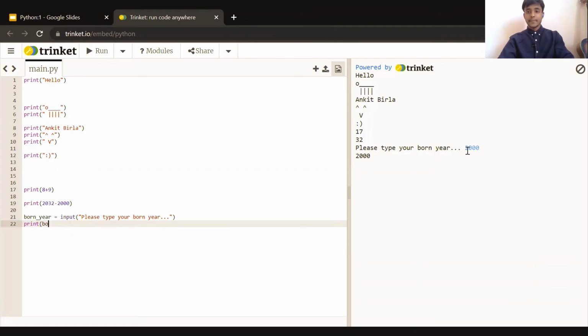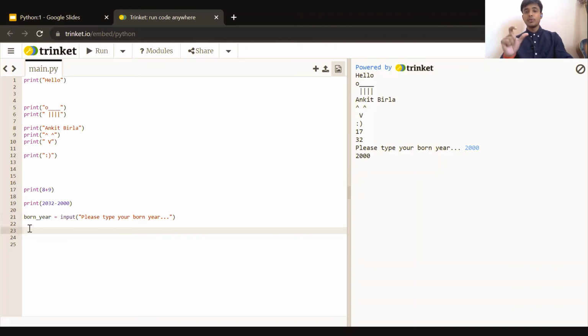Okay. So for performing the same, see the action on the screen. From this born year, we are taking the input from the user, the born year of that person. And now we have to print the age of that person in the year of 2032. So just subtract the value which is stored in the born year variable from the value 2032.